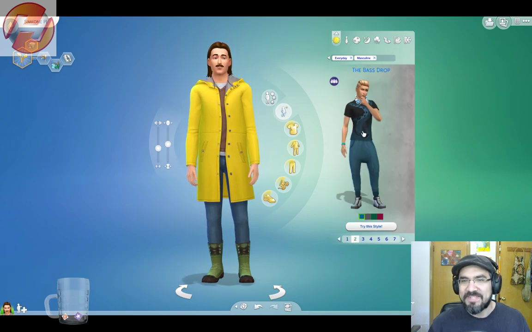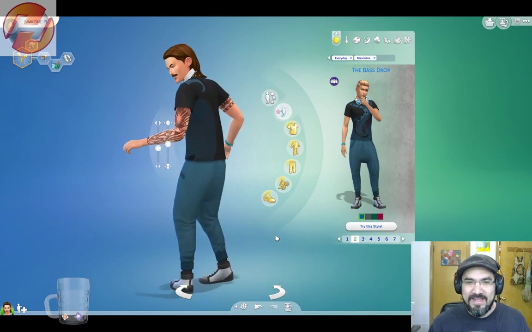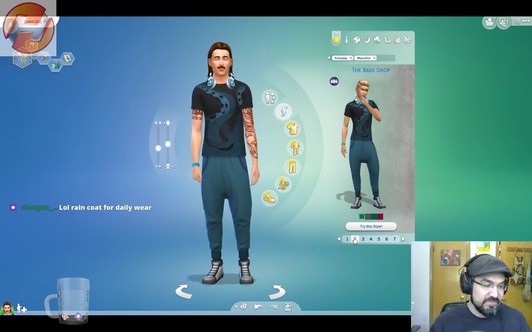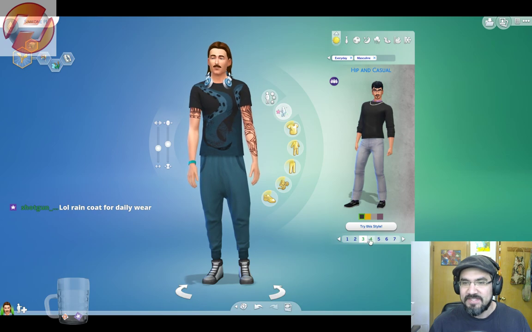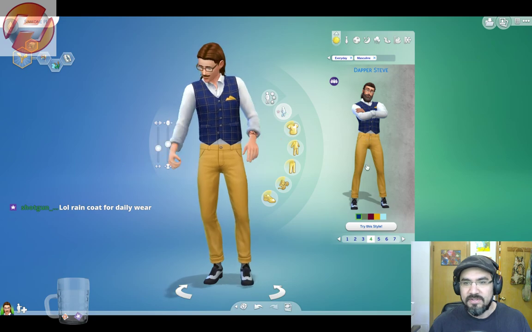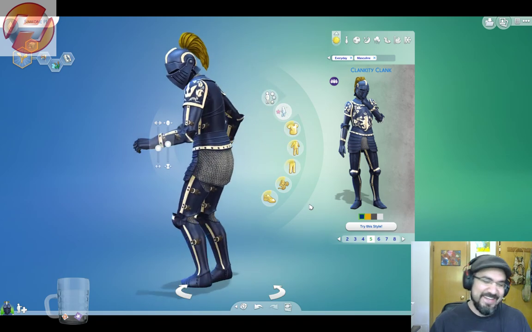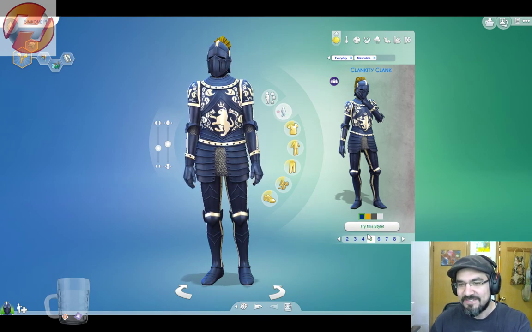Oh, that's from the Get Together pack. I never saw this. Oh, look at those pants! Oh my goodness, those pants are amazing. I never looked at the clothes for the Get Together expansion pack. Raincoat for daily wear, that's right. Wow, there was a ton of them for the Get Together expansion pack. I never looked at any of those. Clankety clank. What? I love that they muffle his voice in the suit of armor. It's amazing.